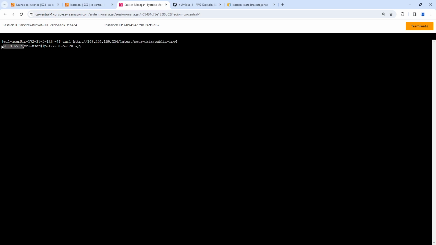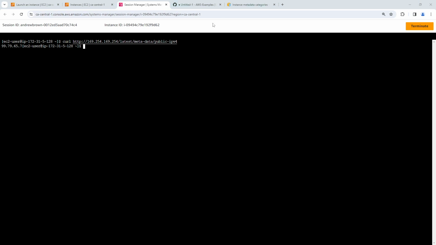And so notice we're getting back the IPv4 address. So we know how to do it with version 1. Let's do it with version 2. So for version 2, we actually have to get a token. And I think what we should do is we should force it to only use version 2 first. So that's what I would like to do. And so let's go ahead and use a CLI command to do that.